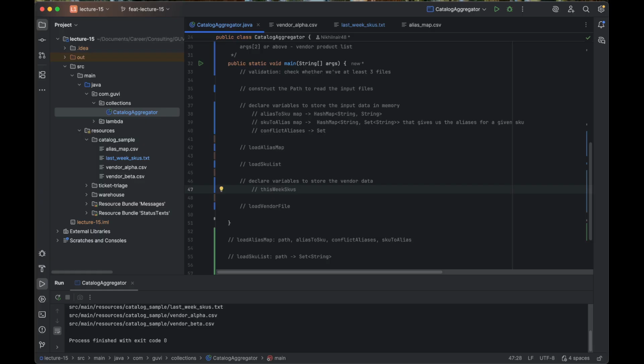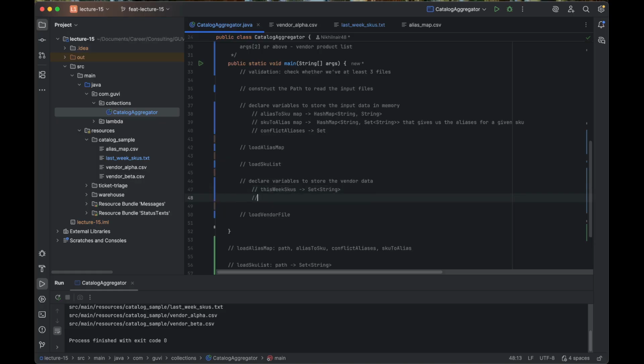This week's SKUs is just a unique set of SKUs essentially, so we can have a set of string here. This is the absolute minimum set of SKUs this seller will offer on our platform.